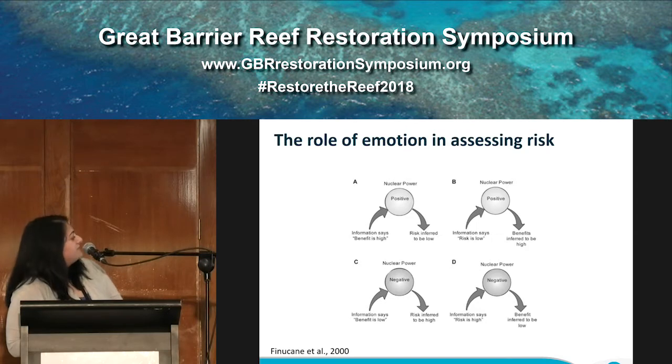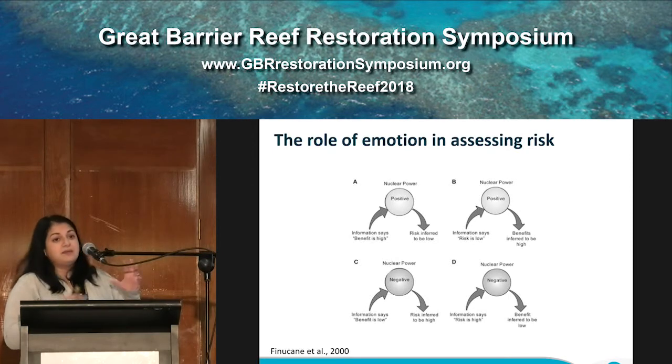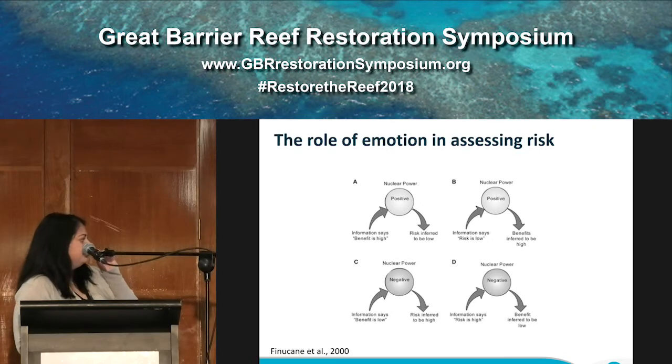But in contrast, if you look at example C, the information might be framed as having very low benefit. There might be risks of accidents, the waste storage is difficult, there might be radiation exposure. If that type of framing is presented and people don't know much about it, the risk inferred could be quite high. So you can really manipulate what people might think about something. Not that that's ethical, and I don't advocate it.